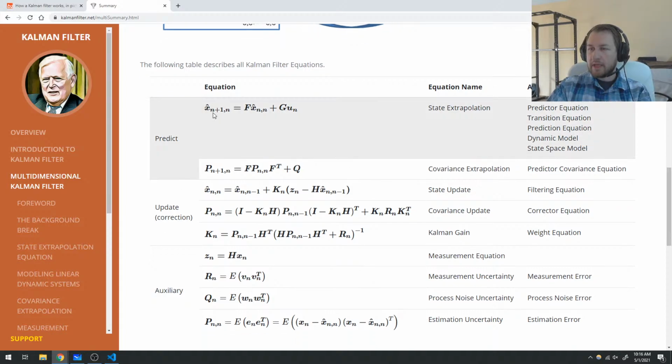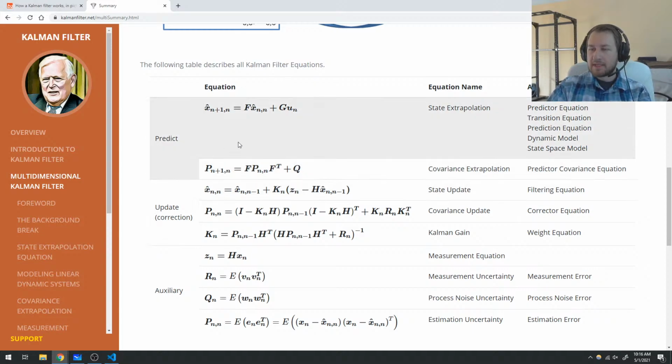So we remember how we had our X matrix here. We had our state equals F times our state before, plus this GU, which I'll talk about later, which in our case was BU. And then here's our P matrix, which is a function of our old P matrix times F and F transpose, plus Q. So we've looked at that.